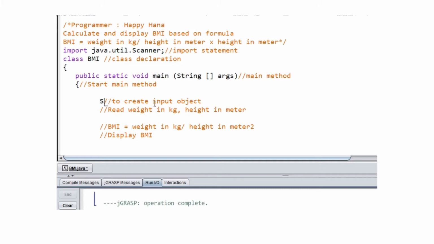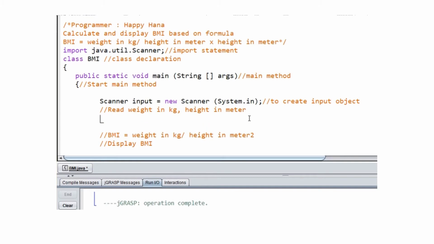The coding is Scanner input, because we want to create an input object, Scanner input = new Scanner(System.in); semicolon.